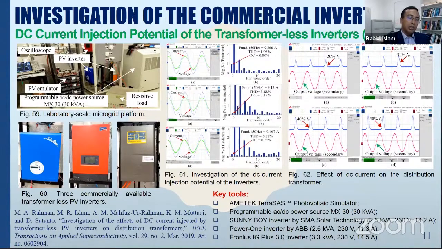If the local PV generation is much higher than the local demand, then there is a chance of reverse power flowing from the transformer, right? That means the power will flow in the reverse direction through the transformer. That means this DC component tries to flow through the transformer, and we know a DC component cannot flow through the transformer core. That actually creates heat, right? So that means there is overheating of the transformer core and it may damage the transformer very quickly. So therefore, you see, for large penetration of renewables, we definitely need different techniques or different devices or components to handle those issues.